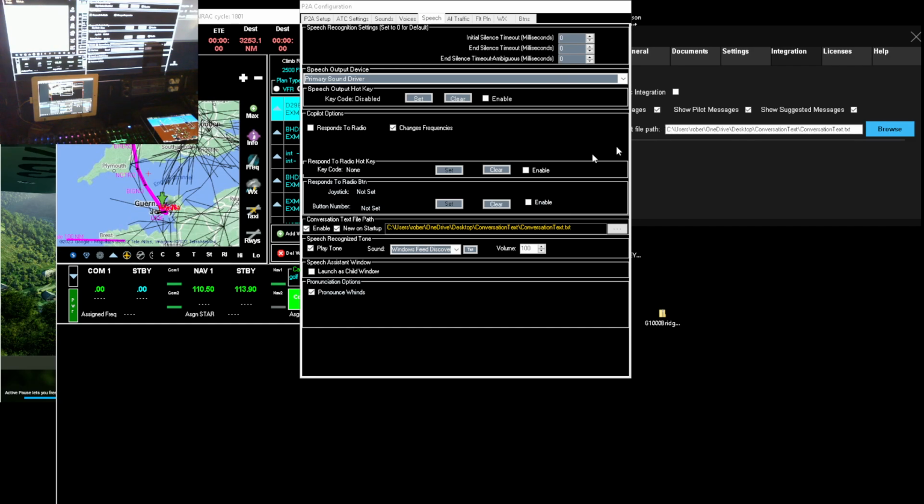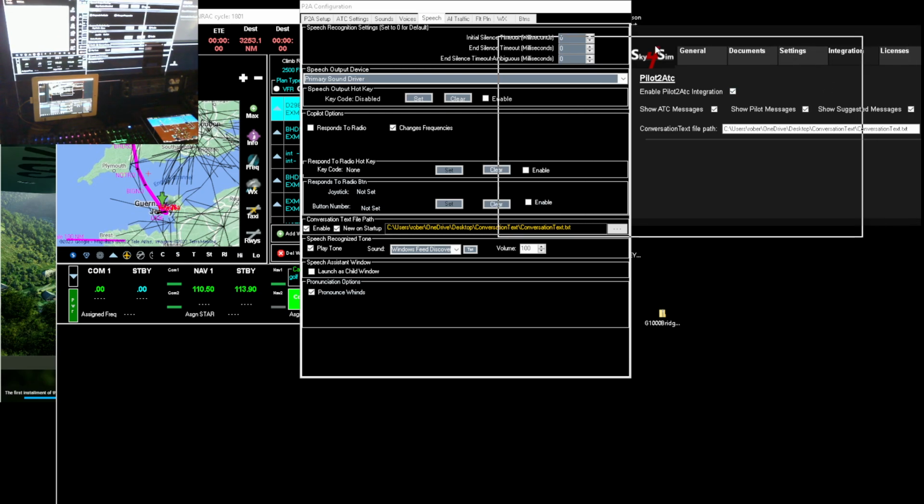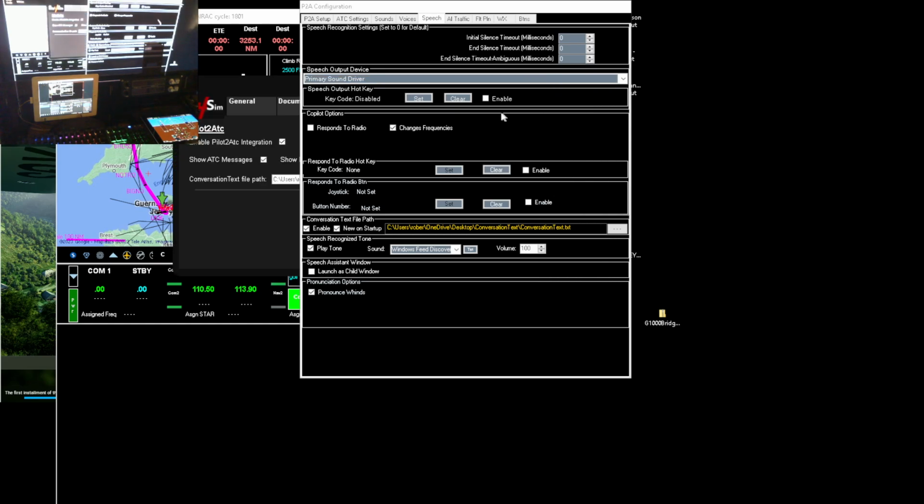And I've copied what I just copied from this point here in the Pilot2atc into the Sky for Sim, like so. Now, if you notice there, I've done a little bomb up. I did that by accident. It said enable integration. Make sure that that is ticked, because otherwise it won't work. And then I'd have been cursing myself, wouldn't I? So you see that at the top there, it says enable. So there it is. You've done that.